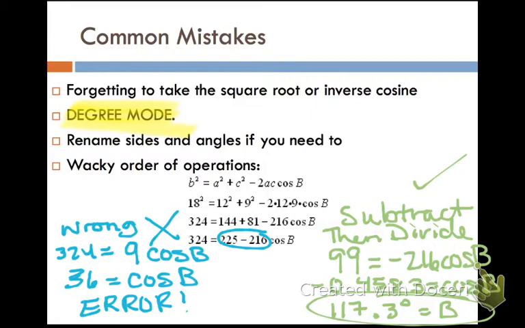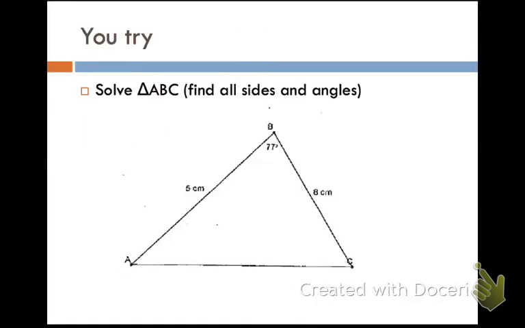Next thing that I want you to try, you can show me what you got when we meet back in class on Monday, is the problem on the back of your note sheet for you to try on your own. So try to find all of the sides and angles. If you need a hint, start by finding side B. That's the only way you know how to start right now. And if you are really, really stuck, I'll be posting a copy, it should already be up, of my note sheet that I filled out, and you can check your answers on there.